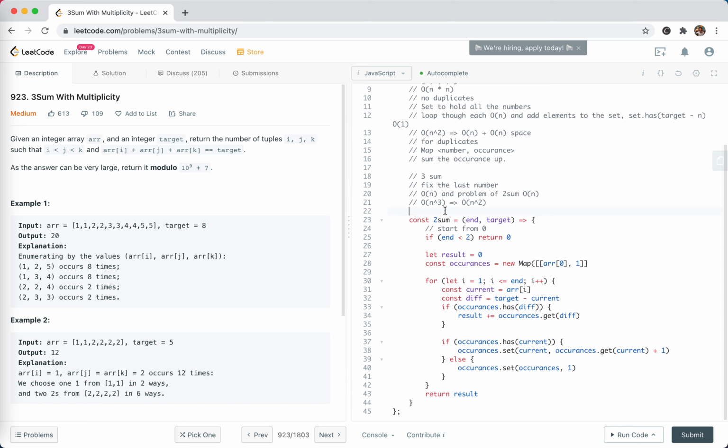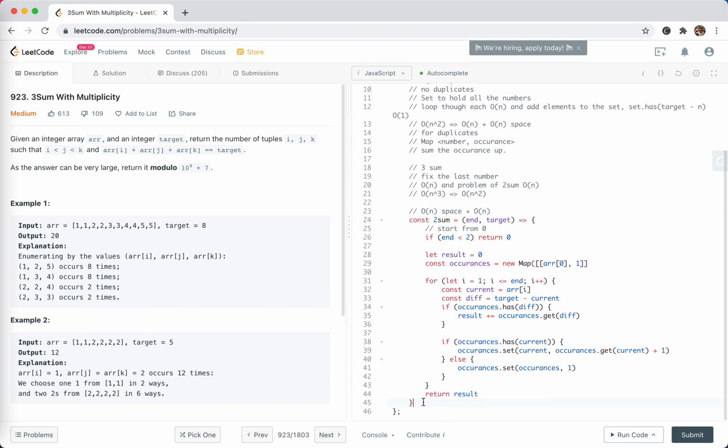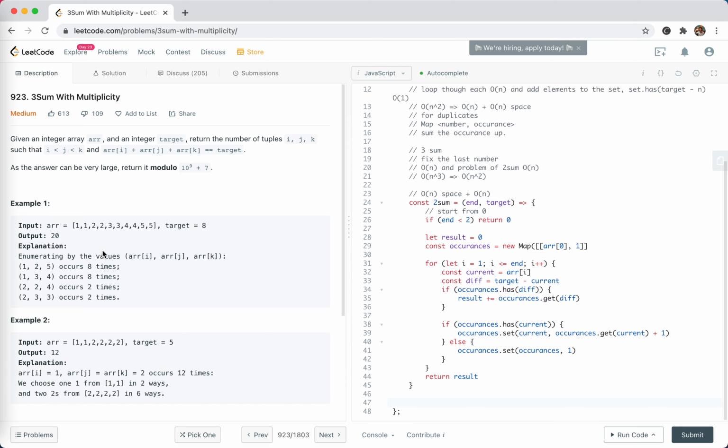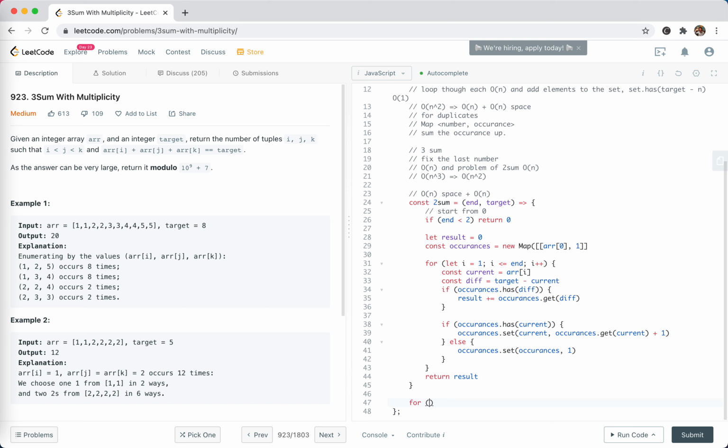This gives us, these two sum actually costs us linear space plus linear time. Great. Now this is for two sum by the end and a target. So now we are doing the 3 sum. Okay, we would for let i equals 2.